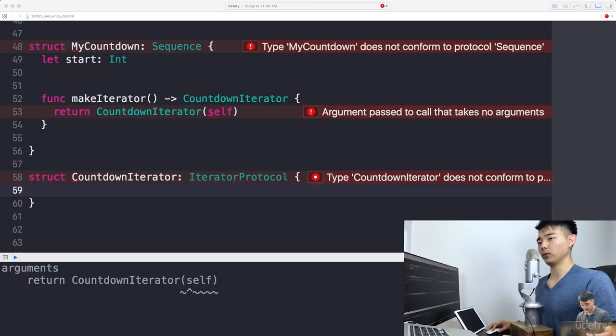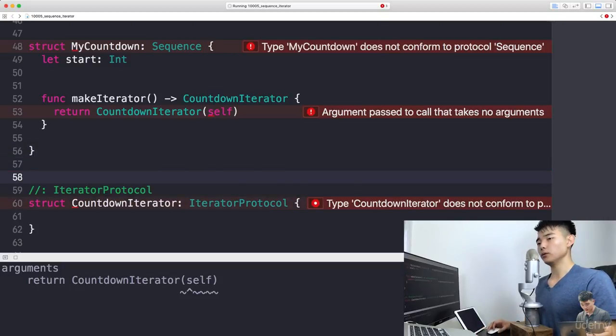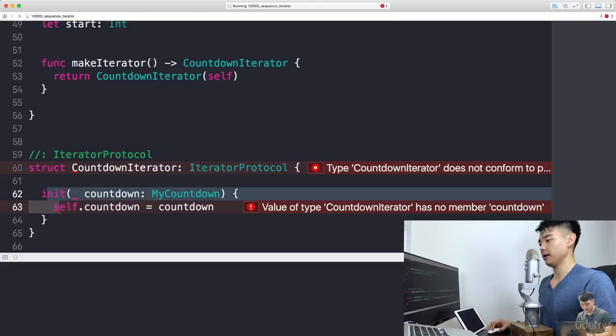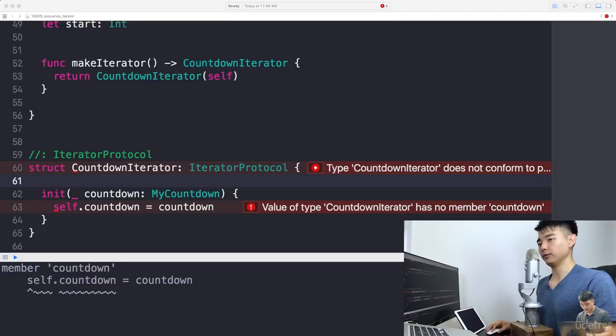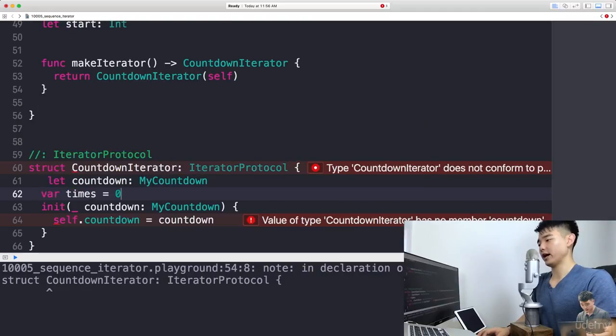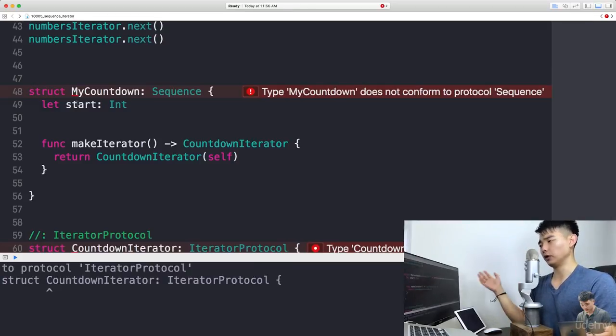So let's create the iterator protocol conformance now. Here we go. I'm going to have an init method. So init, initialize it, with countdown. This is being called right here. This init method is happening right here, and then you call self.countdown = countdown. That means we have to create a variable or constant self.countdown, and then let's call it times, which is going to be used to track the countdown later down the road. So we have a start here. When you have 5, when you run the for loop, it's going to be 5, 4, 3, 2, 1, and boom, that's it.